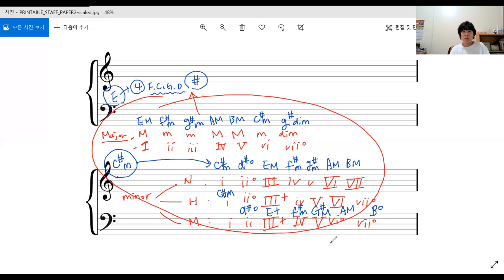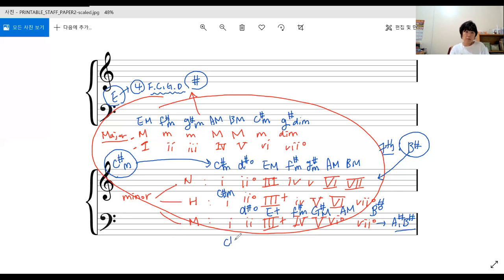Oh, wait a second. Don't forget, I almost forgot. C sharp, what is the seventh note? C, D, E, F, G, A, B sharp. You need to remember that in your harmonic minor scale. So here, it's not just B diminished, that's B sharp diminished. Okay? Melodic is what? A and then B have sharp. Okay? Because this is the sixth and then seventh note.